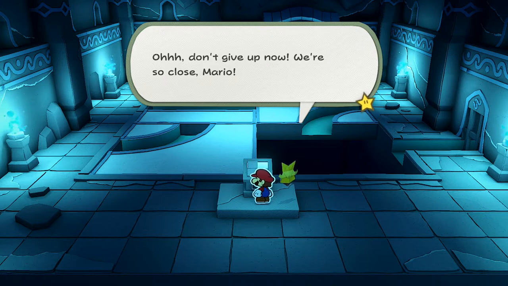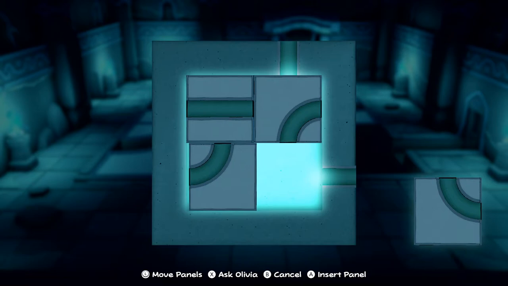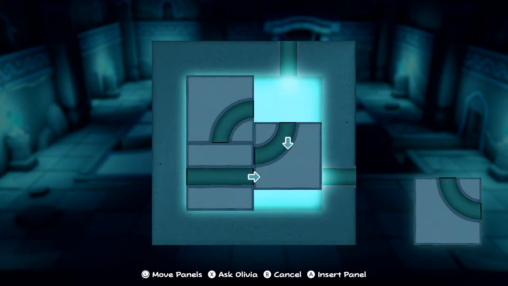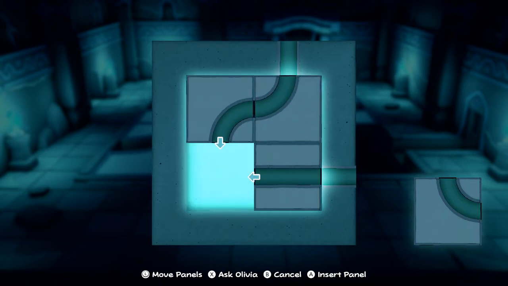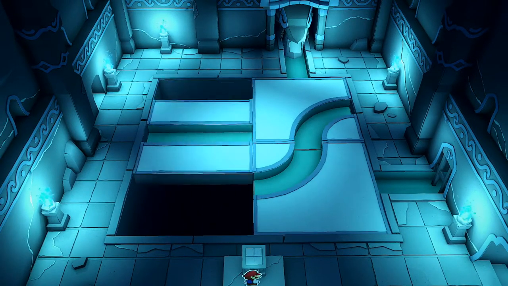Oh, don't give up now. We're so close, Mario. But I want to give up. Giving up is fun. Alright, I don't want to place it. Okay, I think that... There we go. Now place it. That should do it, I would hope. I hope I'm right.